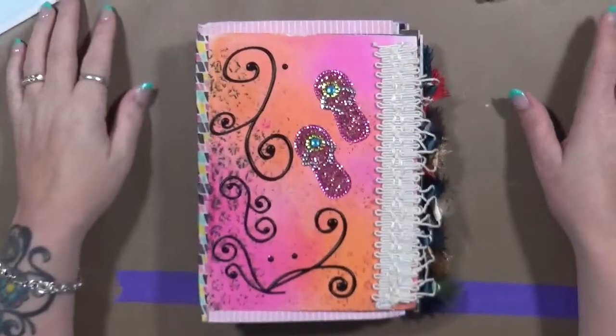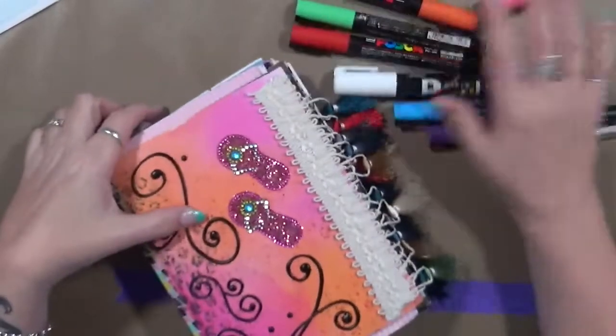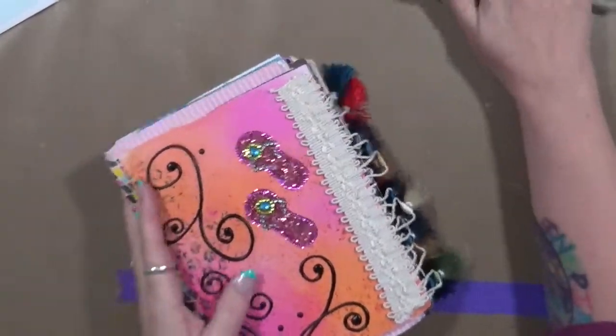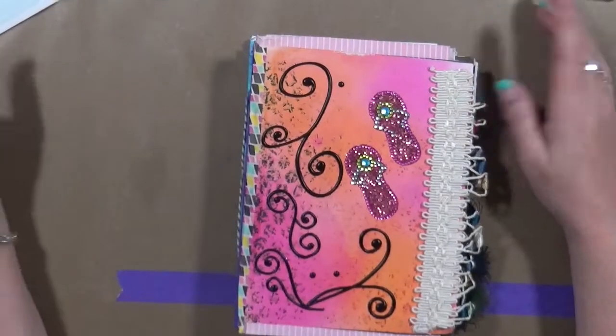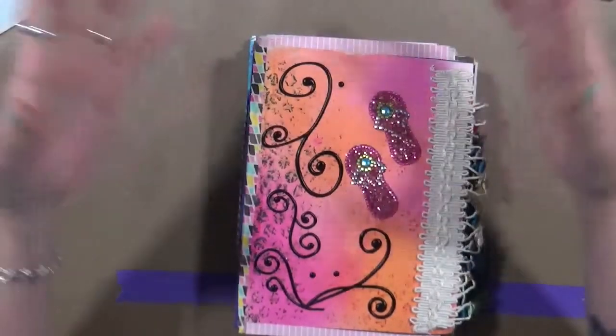Now, on my desk, I have these pens, which were left over from another project. I have white paint. I've got distress inks. I've got just all kinds of color around me.